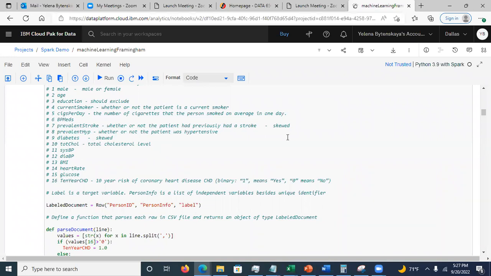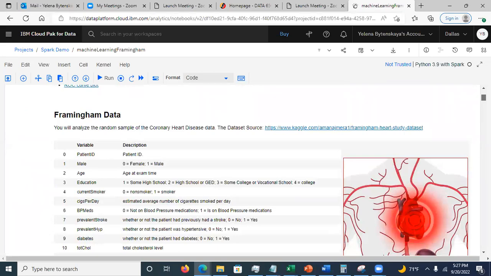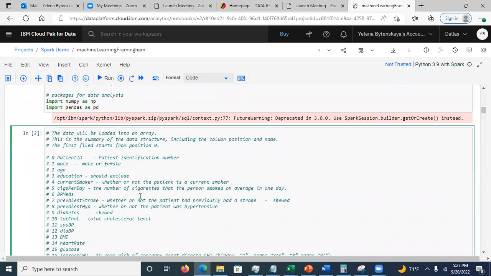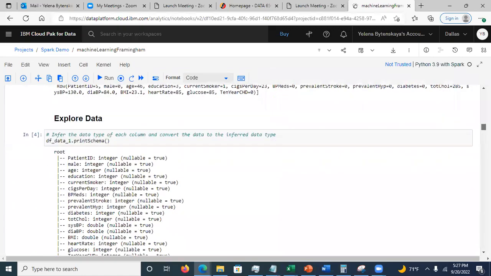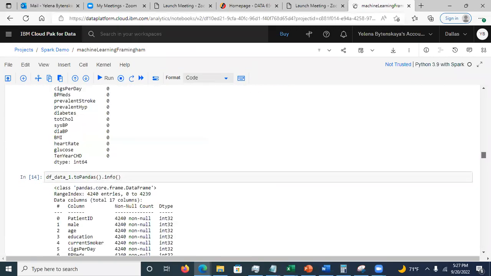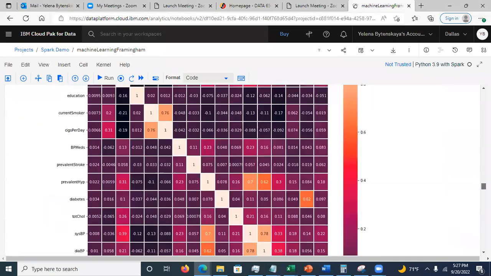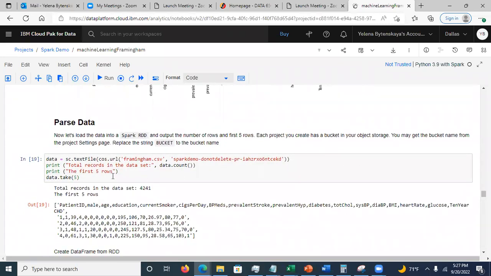See this? I took that list over there. If you look at this, I took that list and I relabeled it. Actually, it's exactly like here, right? And I just put it here to make sure it's next to my code. Okay. If you do this, it's going to save you a lot of time. Trust me. Now I'm going to skip a little bit of the exploration because I want to get to the place, and I'm going to talk about that too. Okay, so this is what's going on in here.